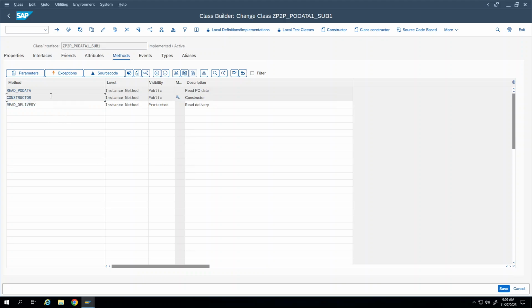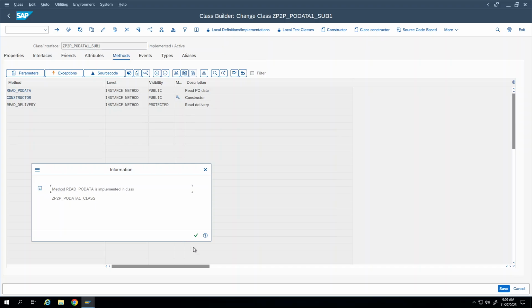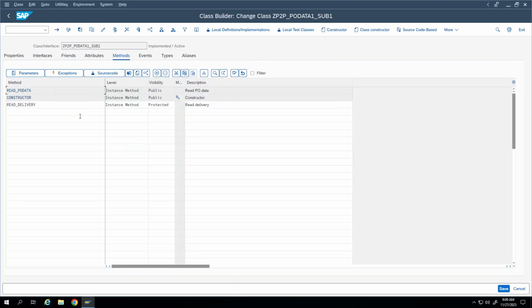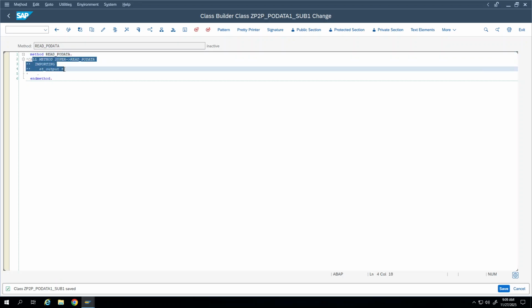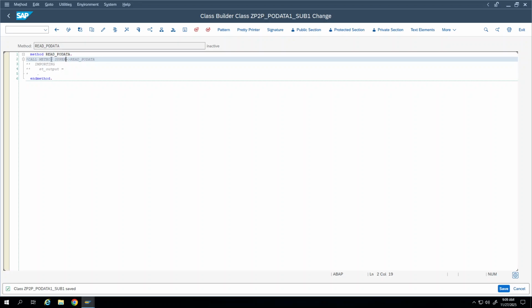For example, I told you about extending the functionality, right? How can you extend the functionality of a superclass method? There is one important option: redefine. Place the cursor on the method, use this option, redefine method, right? So you can add your own functionality here along with the superclass functionality. Someone asked me how to call a superclass method in the subclass: like this, super, arrow mark, and the method or attribute name. This is how you can call the superclass methods in subclasses.